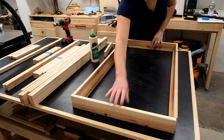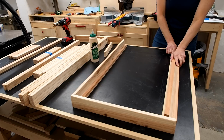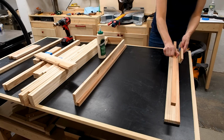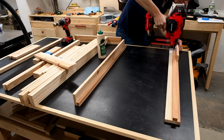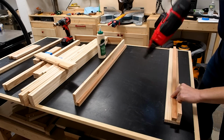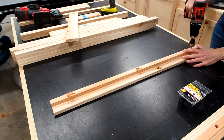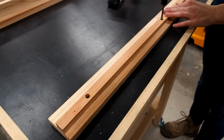Okay, so this cart is going to be assembled in sections, starting with the bottom shelf. I've got my frame laid out here, and I'll start by adding a cleat to support the slats. Since this is an outdoor build, I'm using Type 3 waterproof wood glue. I want the spacing to be the width of a slat, so I'll use a leftover offcut as a spacer, then tack it in place with a couple nails. I can then drill countersink pilot holes and secure the cleat with screws. I'm using exterior grade screws for this so they won't rust or fail over time.